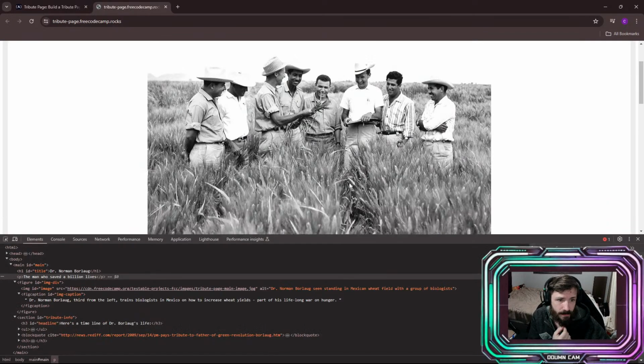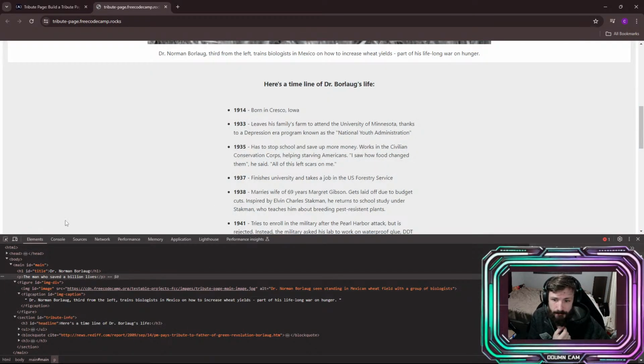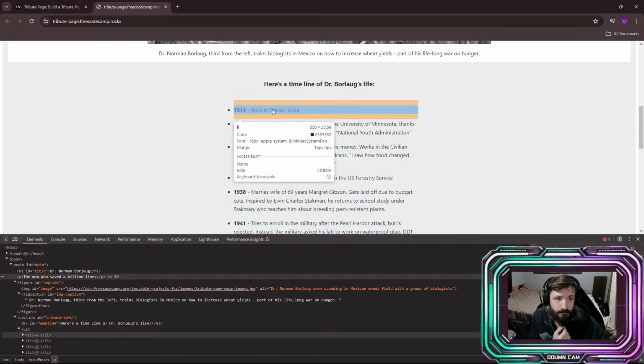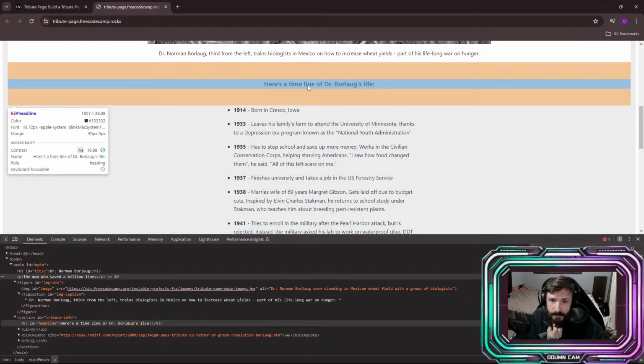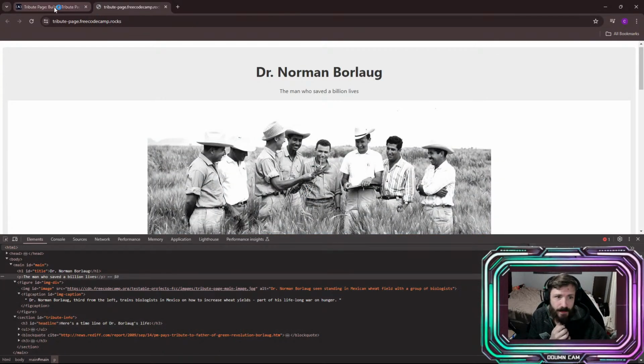Looks like it's something different. That's an H3 inside of that section. Okay, yeah, that's not what this is about. This is what it's about.